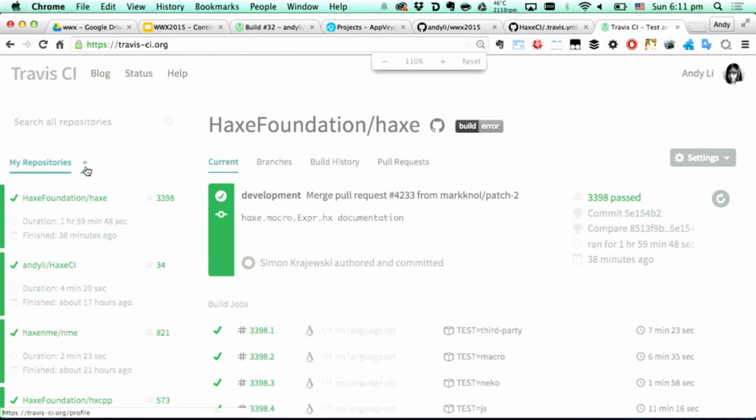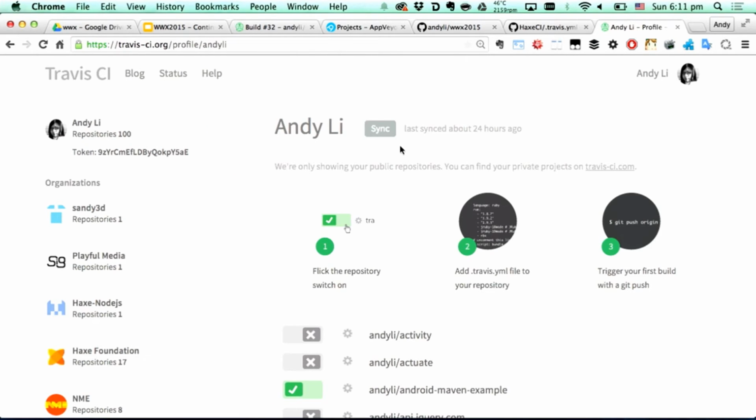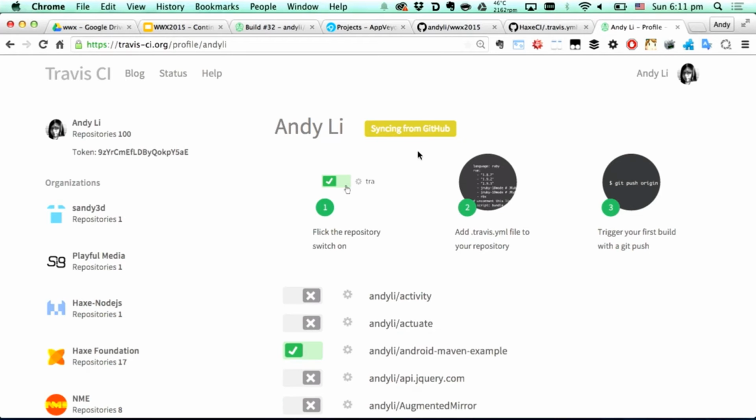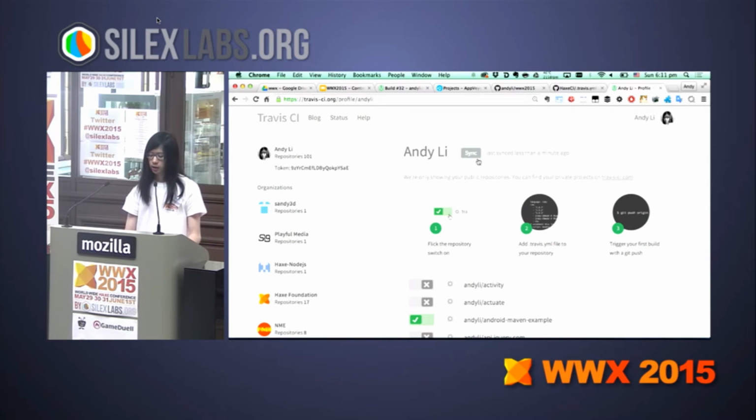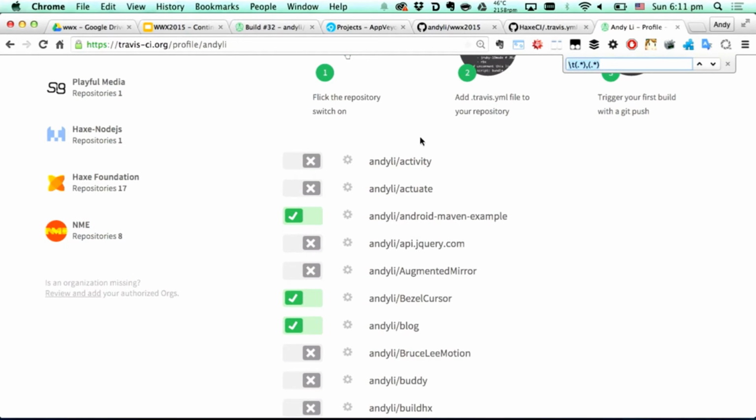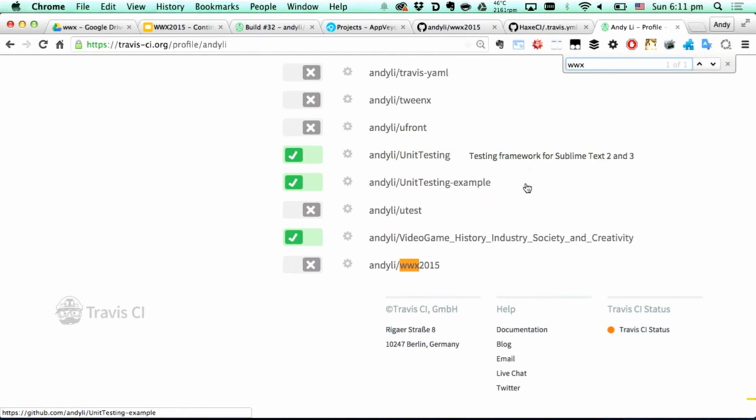Oops, the plus sign. And then we have to click the sync button because I've just set the repo up a few hours ago. After we sync it, we should be able to find the repo here. We just turn the switch on.